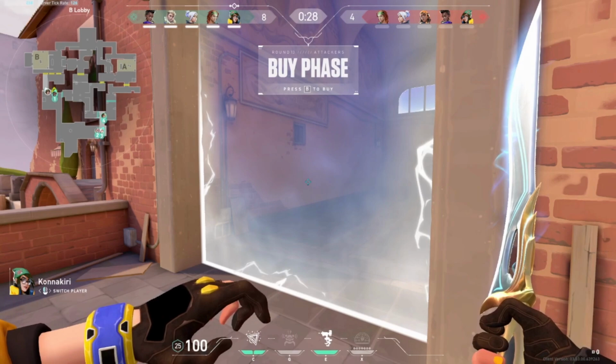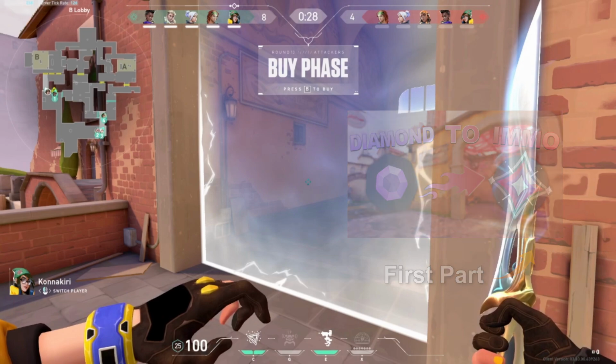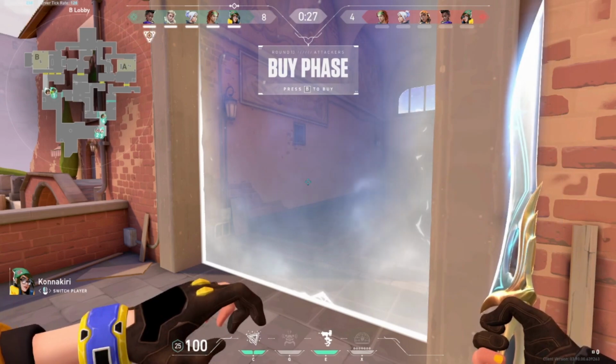We are doing a continuation of the previous VOD review today. In this VOD, we are reviewing a 5-stack versus a 5-stack. We are going to be going over the macro play, and what macro means is the overall plays. So like where they should be positioned, how they should be doing things, what they're doing wrong, and how they can do it better. So let's get into it.